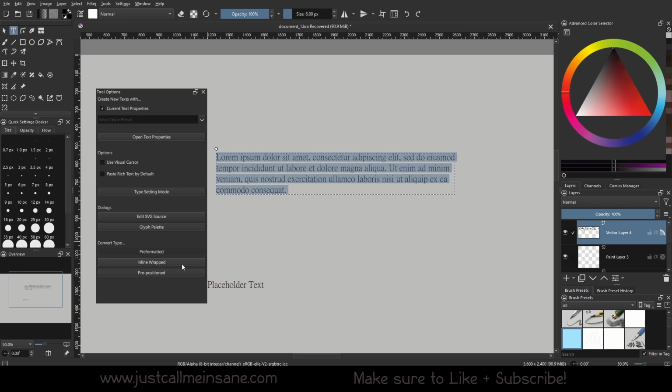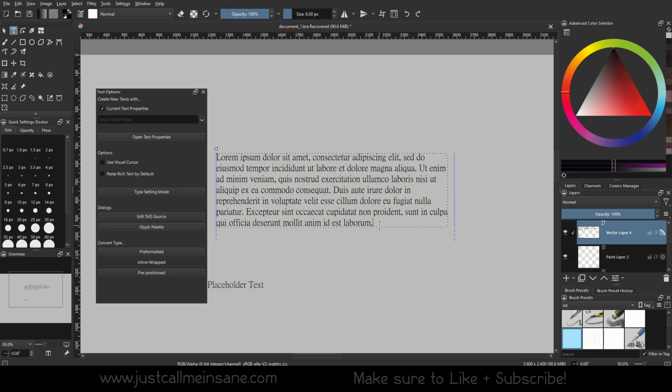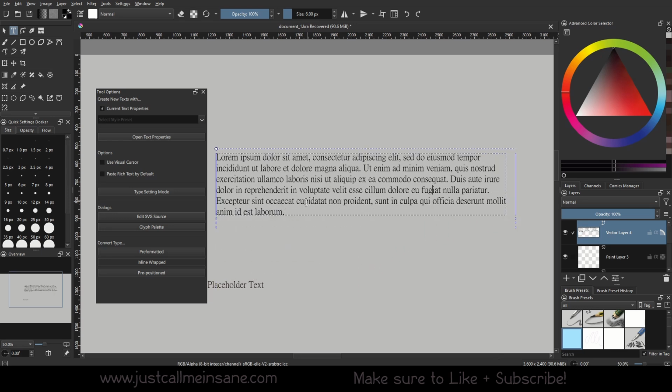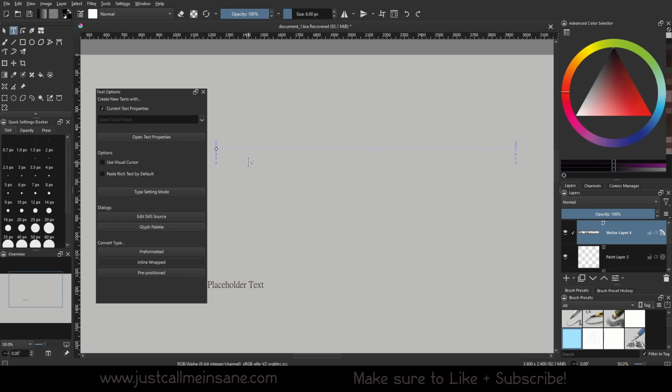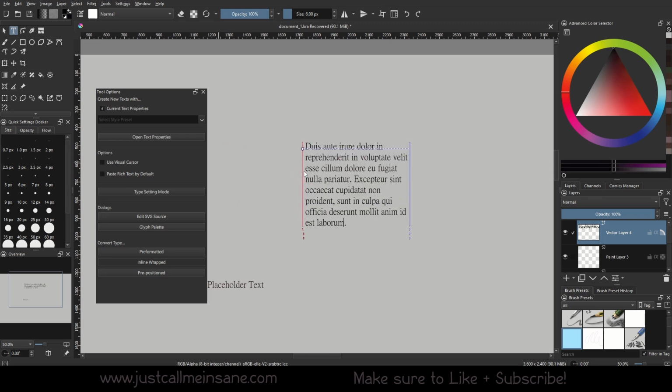However, as I go to inline wrapped, oops, close that, and I hit paste, it automatically wraps for me because this is the size of the text box I want. You can see this little line pop back up. So if I were to extend this out and I delete this, and I paste that back in, it's gonna fill in the length of the text box that I have here. Actually just over here as well. So that's where you want to change how you want your text box to be, if you want it to be auto wrapped or not.